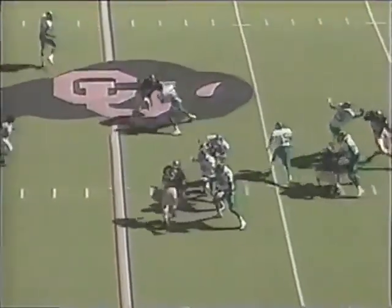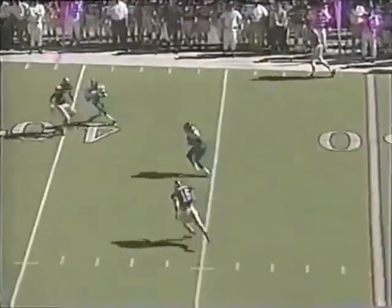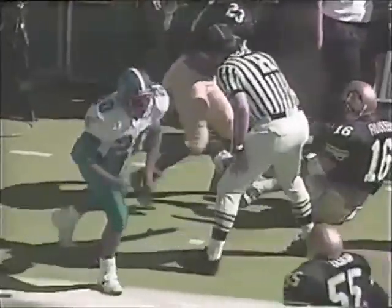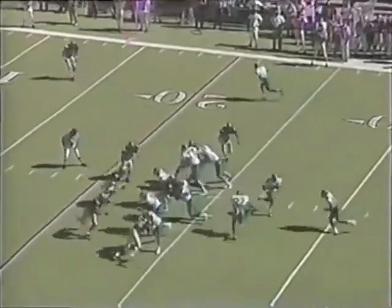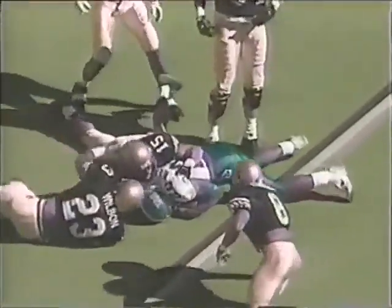Throwing again, Williams, he's 2 for 2 so far. What a great play by Williams, and there wide open is Hanley. He could bust it down the sideline, and all the way down to the 24. The Jayhawks have it at the Colorado 24, first down. There goes Hanley, trying to pick a hole. Hanley still on his feet, and gets down to the 20-yard line.